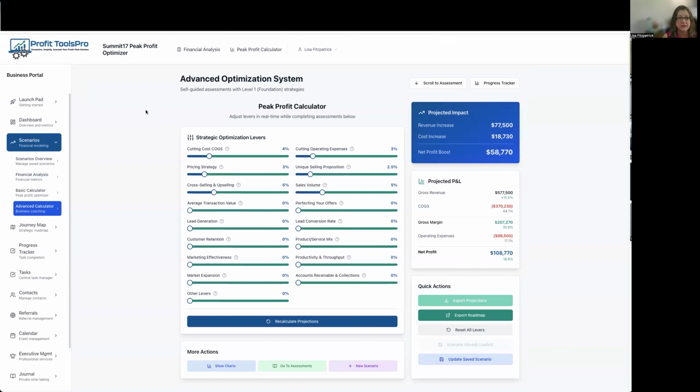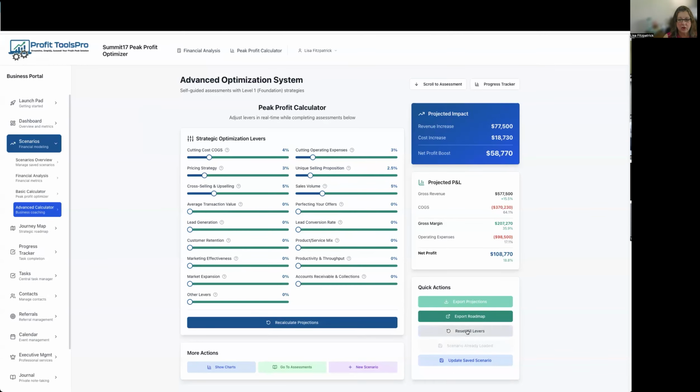It's key to what helps us sell ourselves, is this calculator and its ability to compound and its ability to show small incremental changes. Now, when the client looks at you in disbelief and says, this can't possibly be right, all I want you to do is reset all levers.